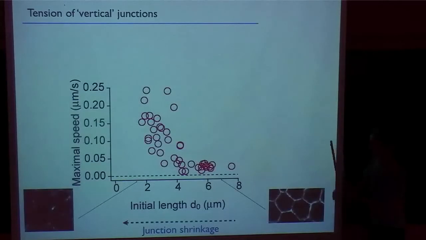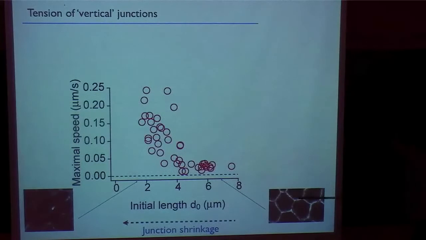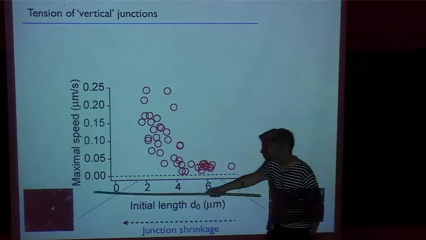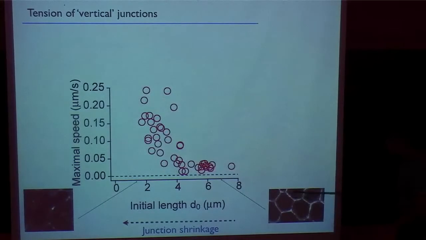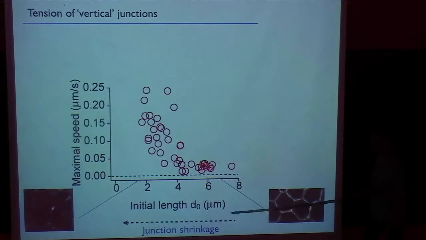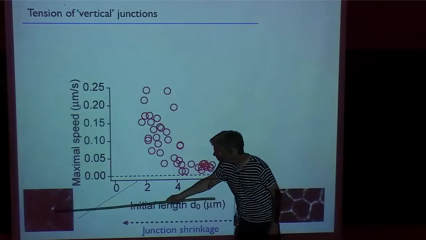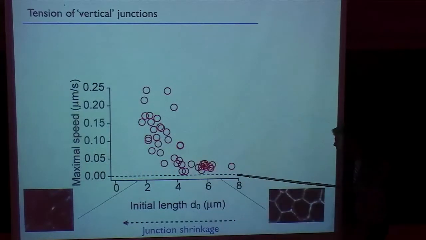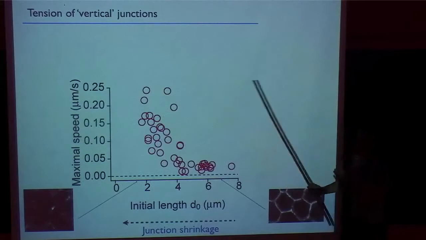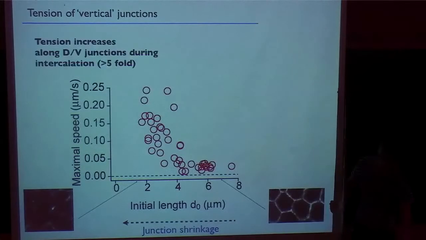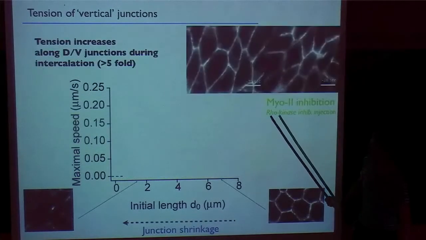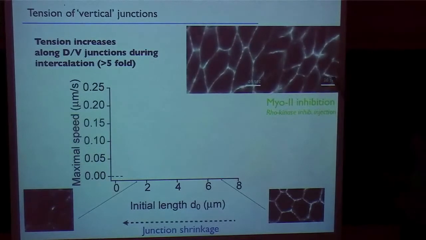So we've done these experiments at different time points during junction shrinkage. We took different junctions during cell intercalation, at the onset of elongation and during the shrinkage of the junction. And what you can see is that when the junction shrinks, the tension, as revealed by the speed of relaxation, increases dramatically, by 5-fold typically. And the natural question, to test the model of anisotropy of tension driven by myosin 2, was to do experiments where we inhibited myosin 2.